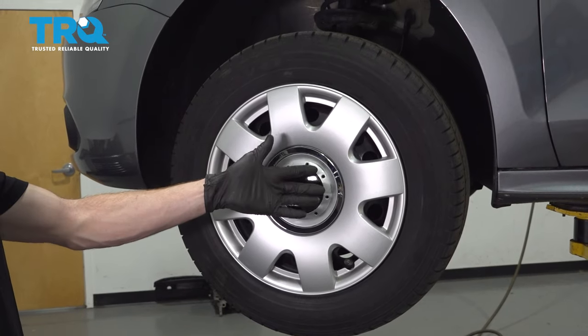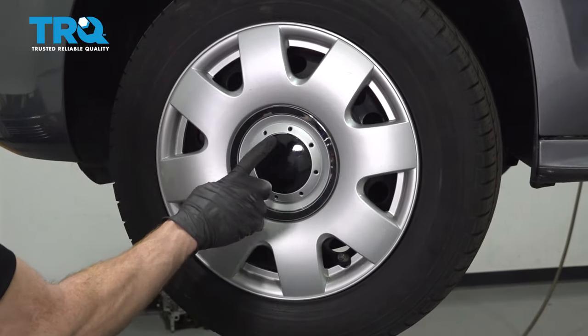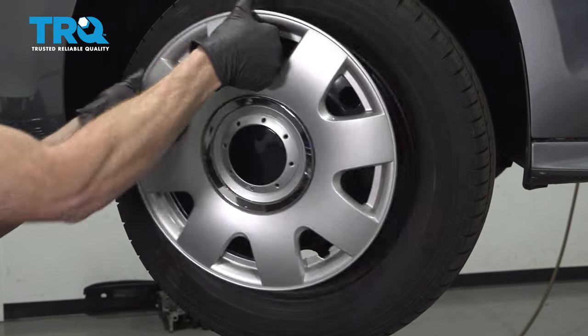Okay, friends, it's time to get started on our job. One of the first things you want to do is safely raise and support the front of the vehicle so the wheel's off the ground with the suspension hanging. After that, assuming you have hubcaps, carefully remove them.